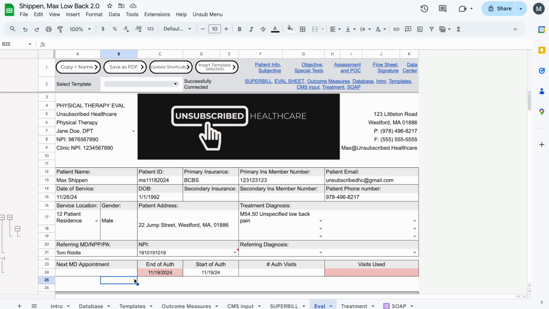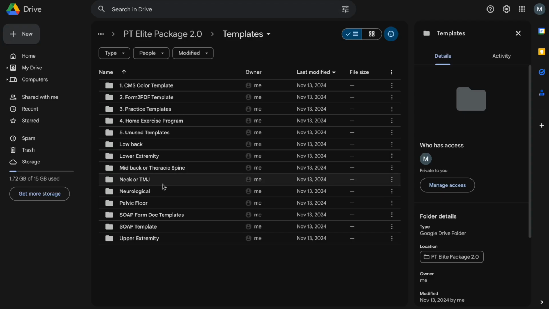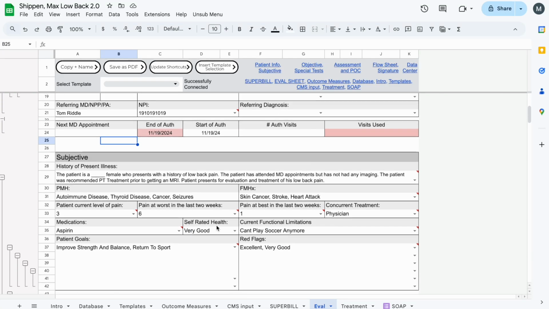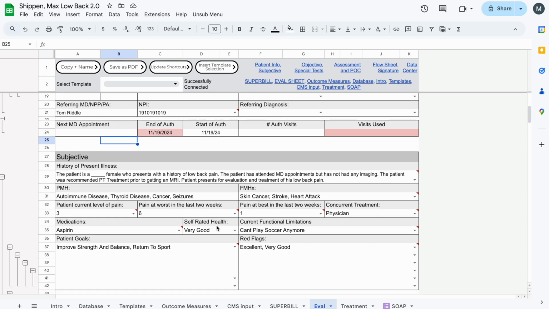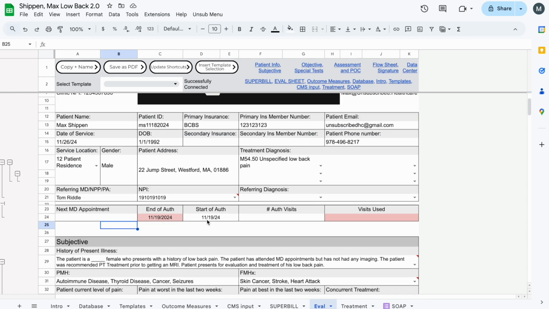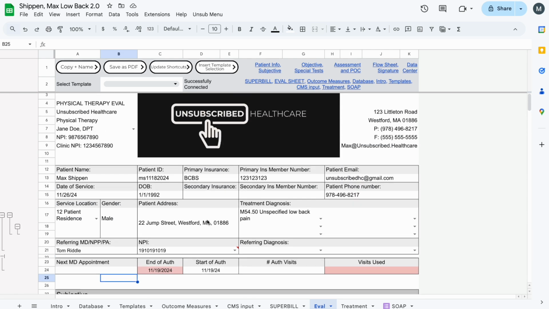So each of the pre-made templates that designate lower back, neurological, neck, or TMJ, all of these have been projects that people have asked me to create, and so they're formatted to look in the way that the people asked. Obviously that might not be the way that you like or the way that fits best for your practice. So you're actually able to change all of these around and make them fit the way that you want it to look.